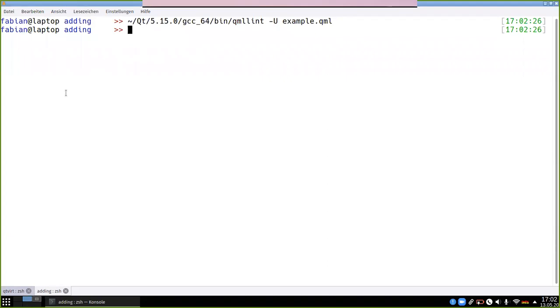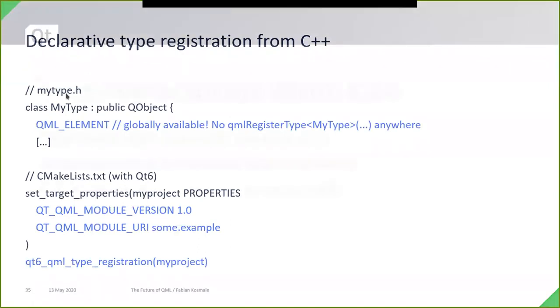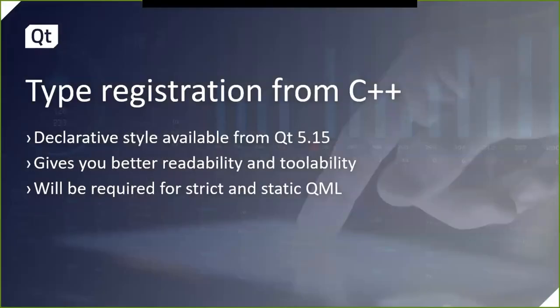Okay, so much for this. Type registration in this style is quite nice. It improves toolability. You can use it starting from Qt 5.15, and for strict and static QML, it will be required, because there we need to do more compile time analysis, and for that we need set data. Okay, next topic.